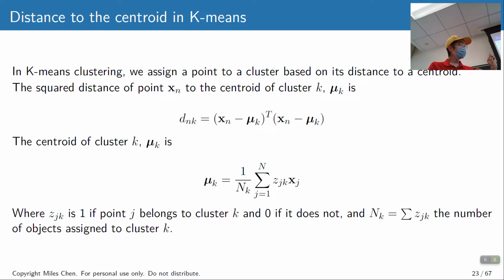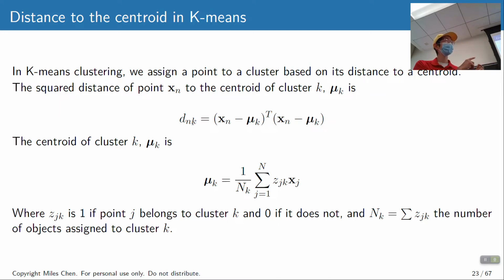If I just told you the location of the centroid, you can calculate the distance from point n to the centroid of cluster k, right? So D11 would be how far the first point is to the first centroid.